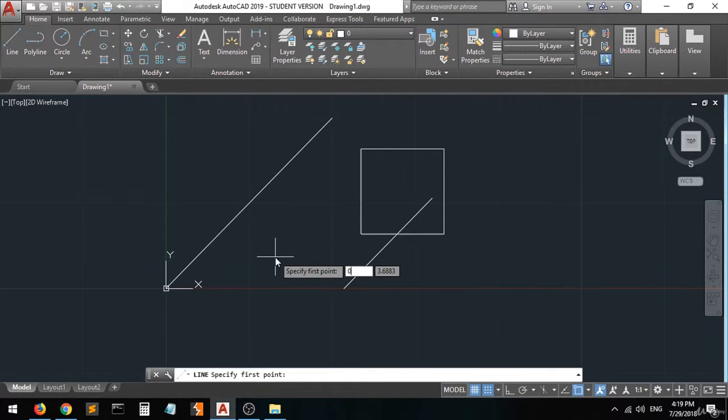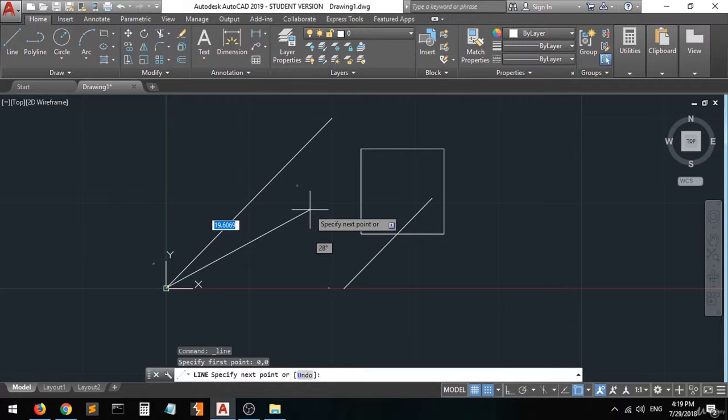Let's do 0/0, enter. You can see that we have started from where? From the origin point. And then now don't type the at sign. Start putting the length, which is, for example, 15, in the angle of 45.